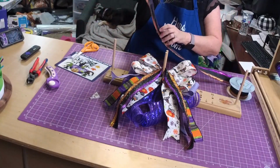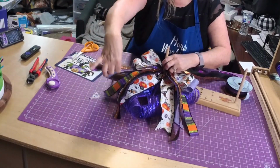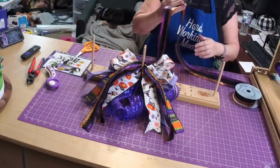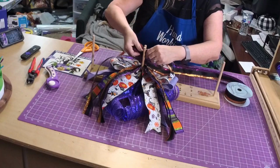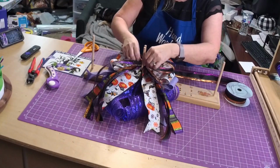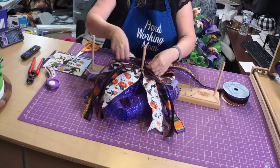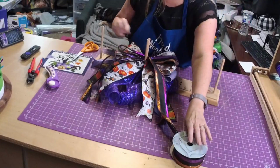All right, so now I can just start out my bow, my last little loop. So I want these to match this. So I'm just going to match it to this loop. Okay, pull it out.